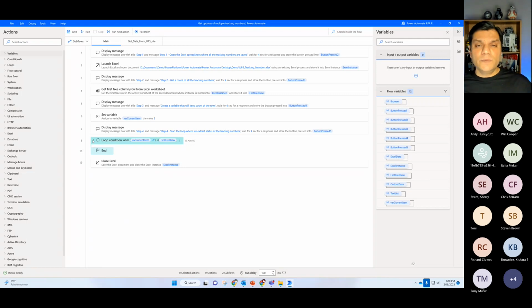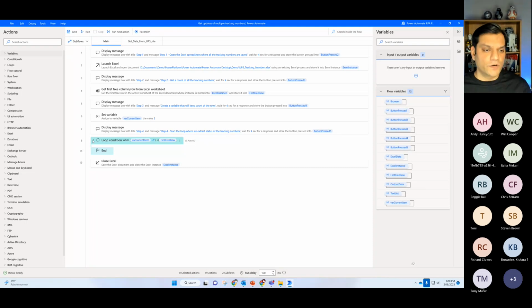Well, the emails came in, so they needed to extract from that email the tracking number, save it on an Excel spreadsheet, and then after that, on a daily basis, see what is the status of that tracking information. So basically, the user had to manually go to the UPS website, and for each and every tracking one, they had to put in the number, get the status of that, and update that spreadsheet. This was manually done, and it was very hectic during the holiday season because there was lots of shipping going on. So the POC for Power Automate for desktop was surprisingly successful.